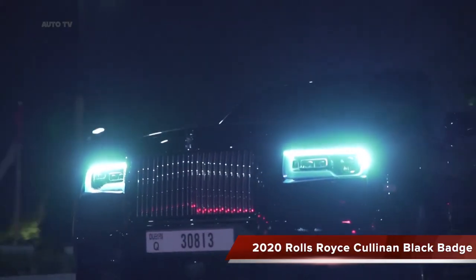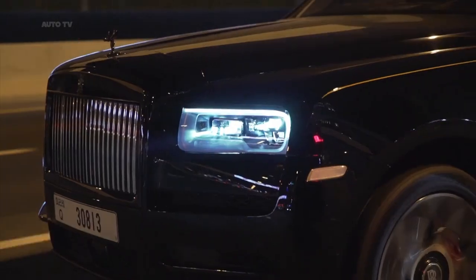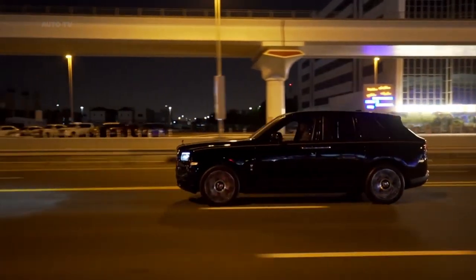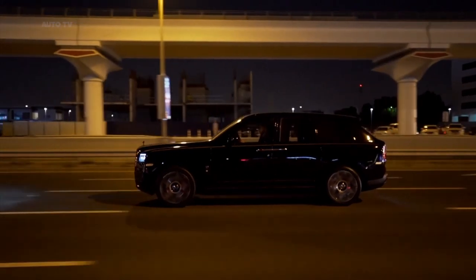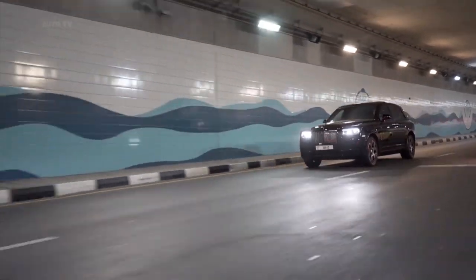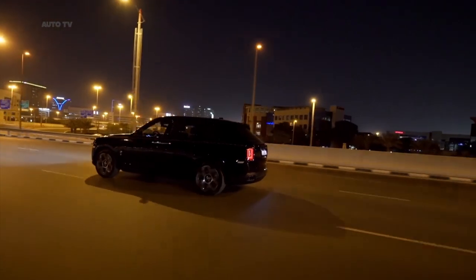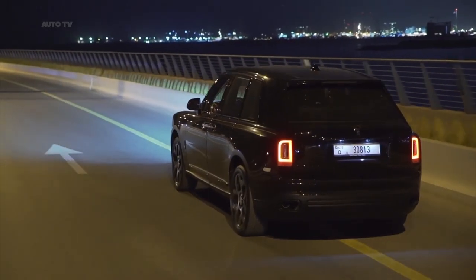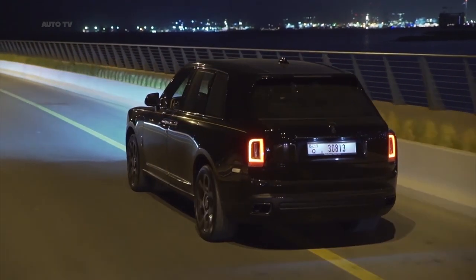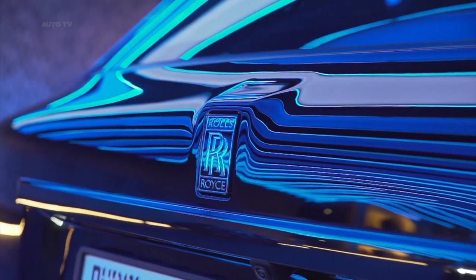Call off the search. The height of luxury vehicles has been found and its name is the Rolls-Royce Cullinan Black Badge. It's the latest version of the high-end SUV and pulls out all the stops to underline its dominance over its rivals. A secret fridge with crystal glasses? Check. Electric-powered curtains in the rear? Check. Fluffy carpets that you want to plunge your bare feet into? You better believe that's a check. But the Cullinan Black Badge is much more than a luxury hotel on wheels — it's also gunning for a younger demographic with millennial-friendly features that shake off its somewhat conservative label.